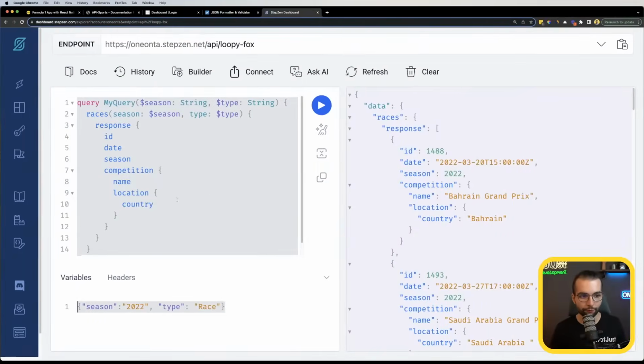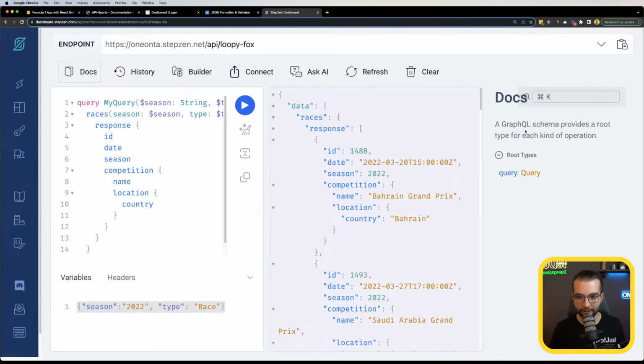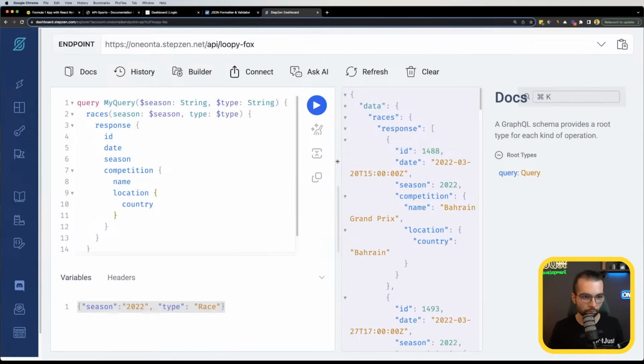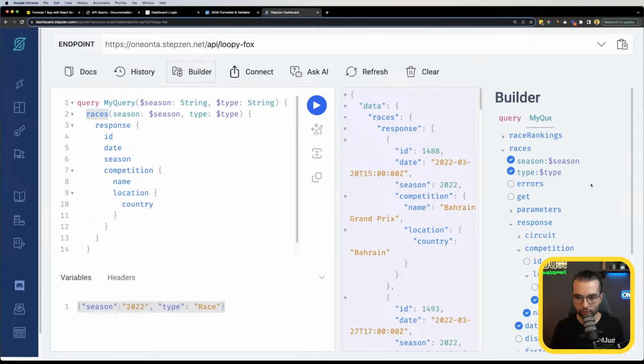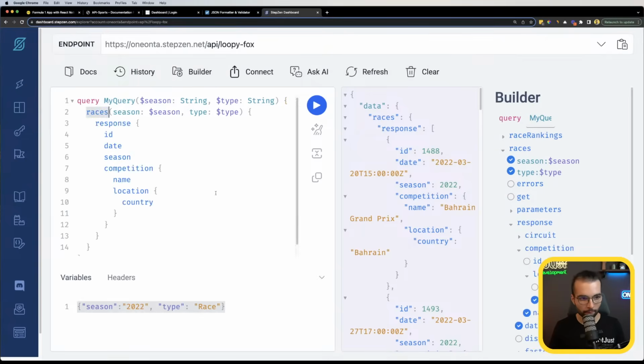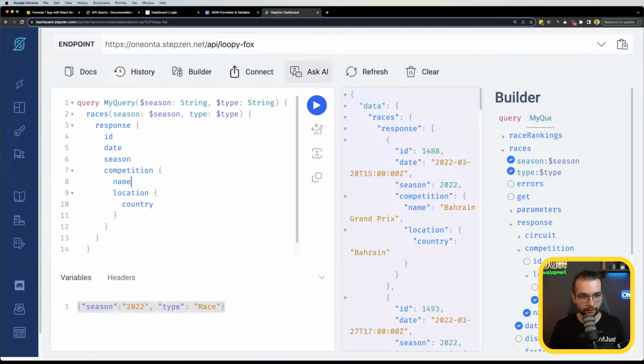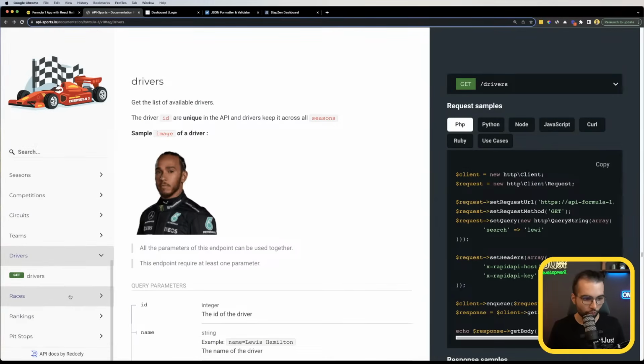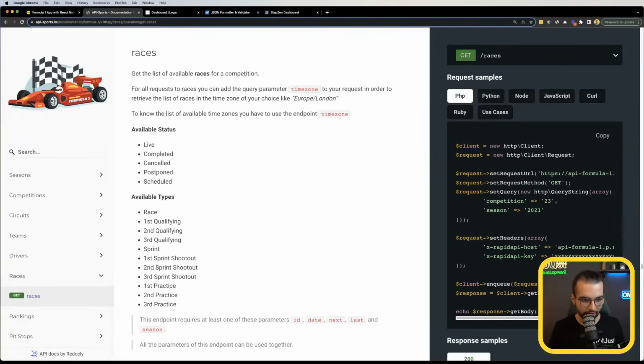Let's go ahead with details of a race, because if we look into the documentation in the builder, let's look at the documentation for races.